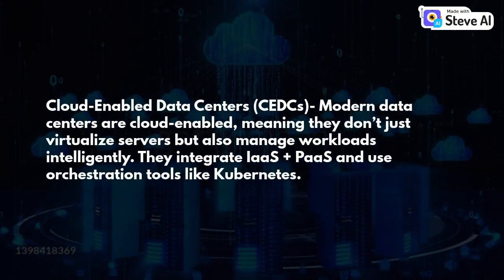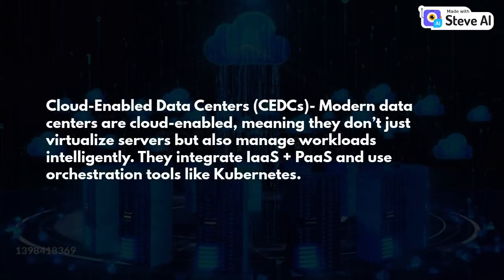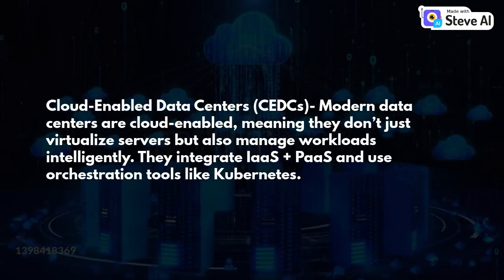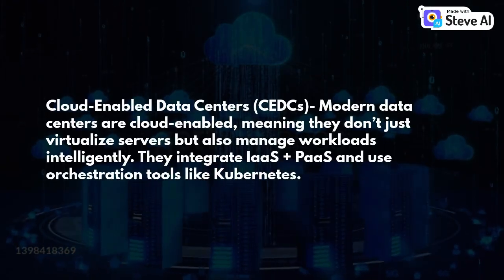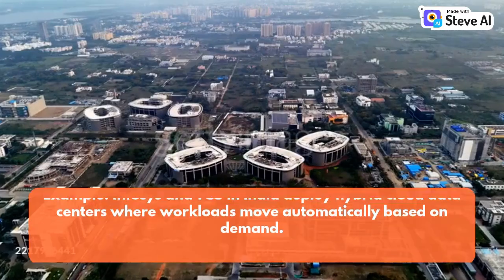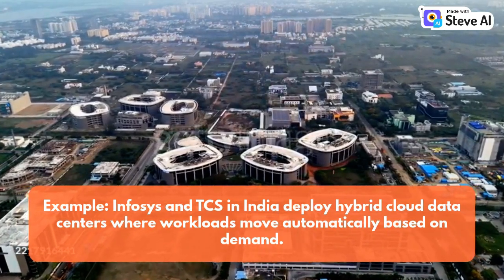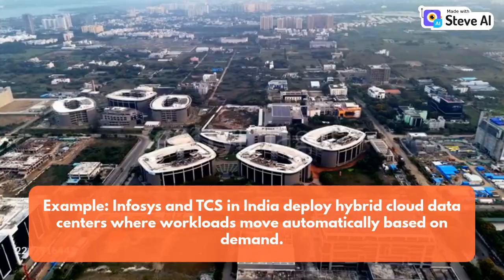In India, ISRO uses clusters for satellite simulations. Cloud-enabled data centers, CEDCs. Modern data centers are cloud-enabled, meaning they don't just virtualize servers but also manage workloads intelligently. They integrate IaaS plus PaaS and use orchestration tools like Kubernetes. Example: Infosys and TCS in India deploy hybrid cloud data centers where workloads move automatically based on demand.